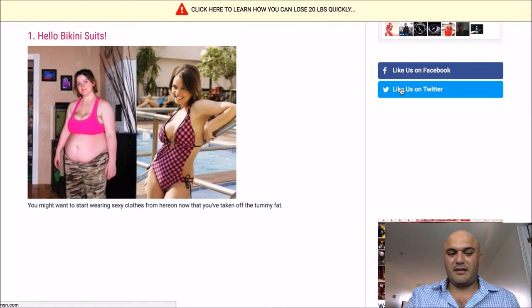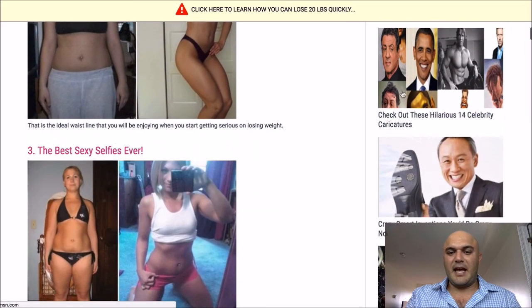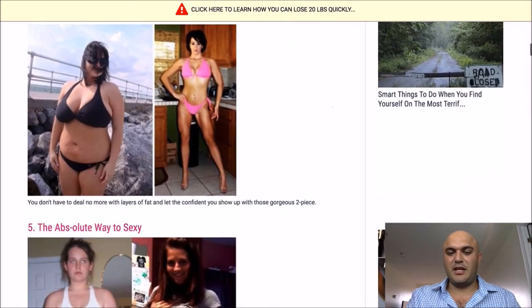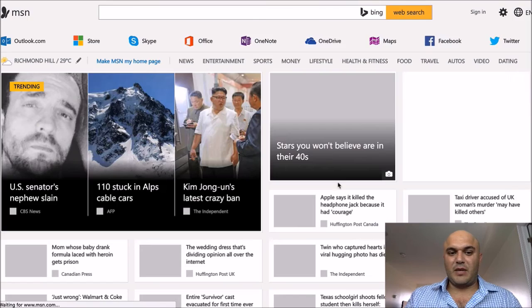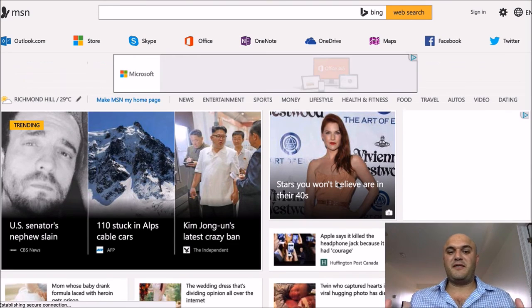Notice what happens. If they try to click here, it goes to MSN.com. If they try to click here, it goes to MSN.com. Just notice this area as I'm moving my mouse. Any of the clicks that would happen on this page, because you selected to make all the links on this page point towards the destination, anything that they click, they would end up going to MSN.com. So I hope you can see the power of this.